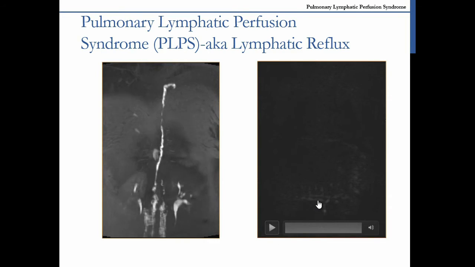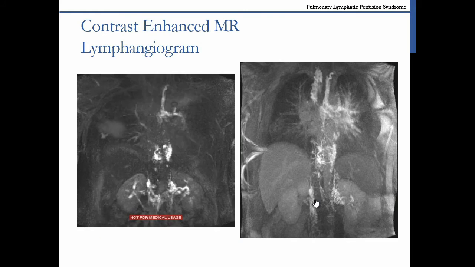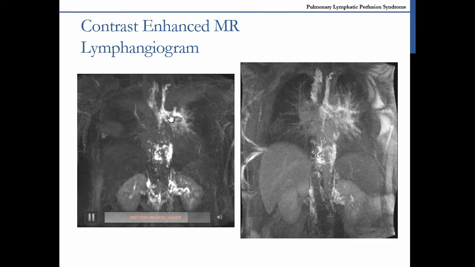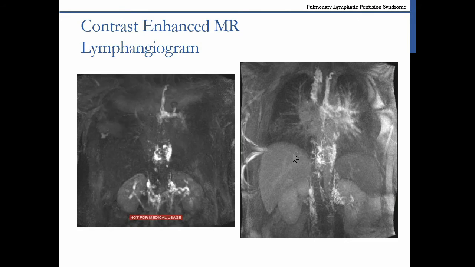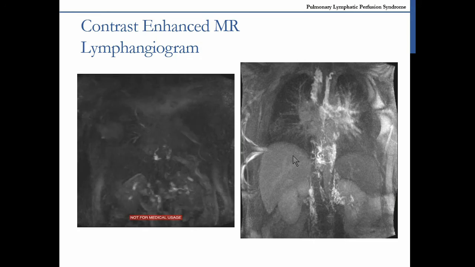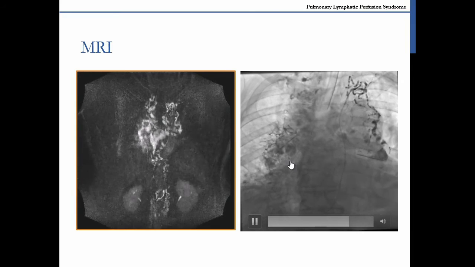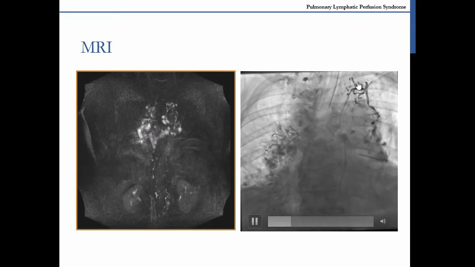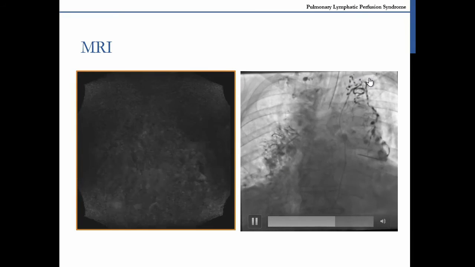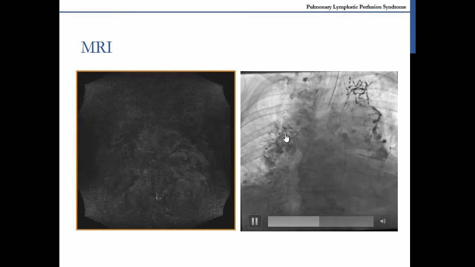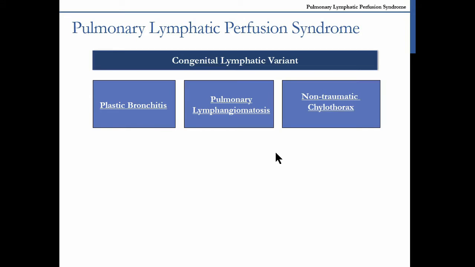Okay, we have more. We have other examples. So here's another example, right? This is clearly something abnormal here. This is lymph going inside the lung parenchyma. This is a patient with plastic bronchitis. This is a 70-year-old, absolutely healthy patient with plastic bronchitis. The same thing. Lymph, instead of going inside the subclavian vein, is actually going toward the heart, around the heart, and perfuses the lungs. So these are the 3 diseases right now.